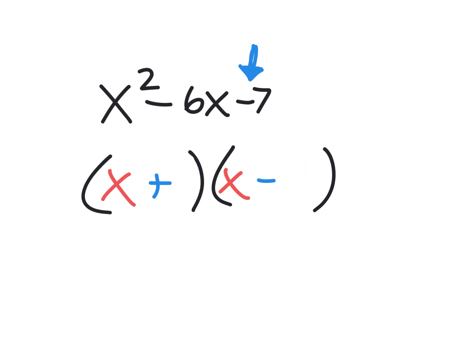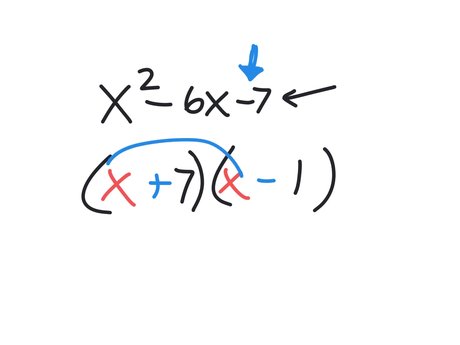Okay, then last, it's really easy. It multiplies to negative 7. So it has to be a 7 and a 1. But you might be like, well, is it a 7 and a 1 or is it a 1 and a 7? Because if I put the 1 here and the 7 here, they'd be different. You're right. They would be different. So then you just check and see, did I get it right? And how do you check? This is the most important thing, is you check by multiplying it out to see if it worked.